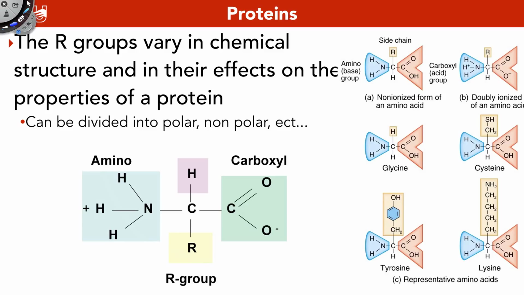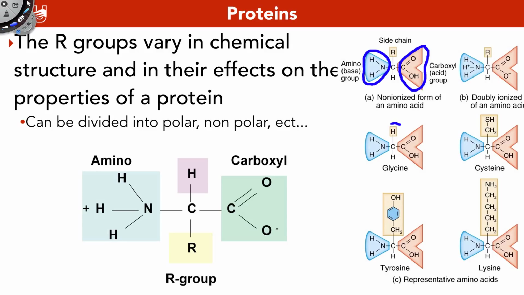All right, so let's look to the right, and as you see, we have what? We have a blue zone on all of these, right? That NH2 we've been saying. And then we have a red zone over here, that COOH, that I have also been discussing. Now, these are those amino and carboxylic acid groups. What's different in all of these? We see that the difference is what? It is that R group.